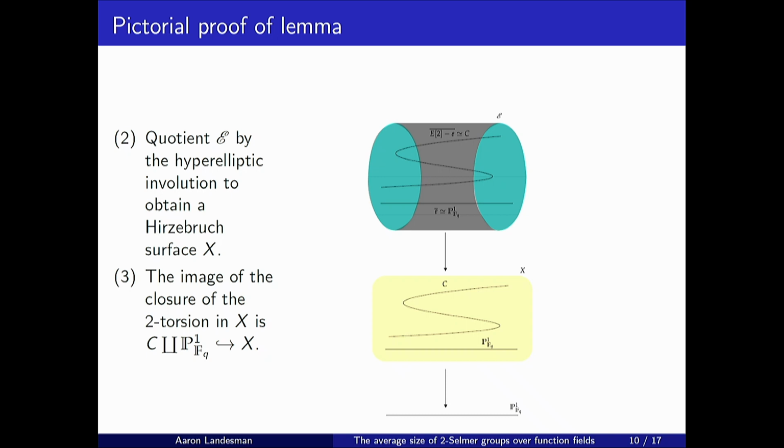That tells you that all the fibers of this surface should be P1, so it's some Hirzebruch surface. And inside of it, you can look at the ramification locus of this map, and that's exactly the two torsion of the elliptic curve, or the image of that, which is this degree 3 curve together with a copy of P1. So we started with an elliptic curve over the function field, from it we got this elliptic surface, and then we quotiented and got this degree 3 curve. Okay, so this is how the bijection goes from elliptic curves over function fields to trigonal curves not meeting this copy of P1. Conversely, if you started with this trigonal curve, you could take the double cover branched over this and get the elliptic surface, and then take the generic fiber and get the elliptic curve.